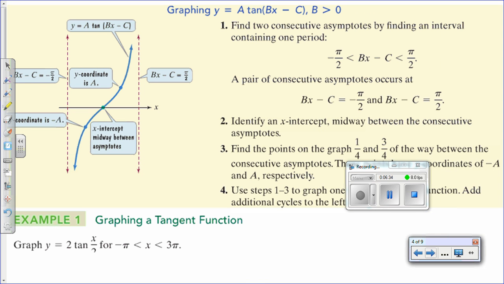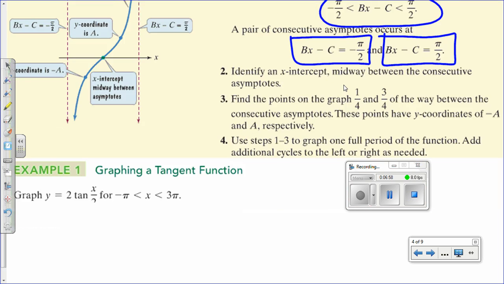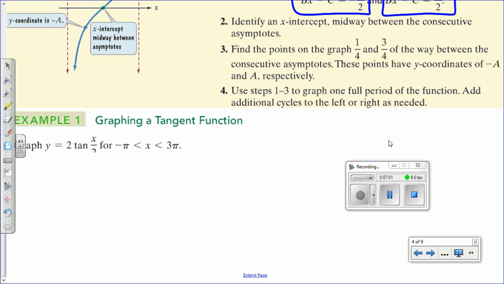All right, so remember I told you the asymptotes pi over 2 and negative pi over 2, we're going to be using those. And we're going to use that when we graph a transformation, which is what we're going to do next. And to find those asymptotes, we're going to construct two equations. One will equal pi over 2 and the other one negative pi over 2. So let's get started. This can actually be done quickly.